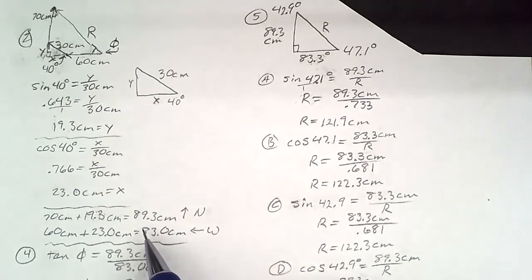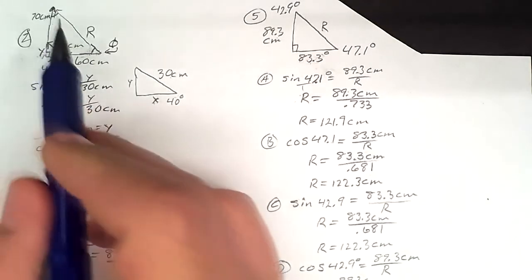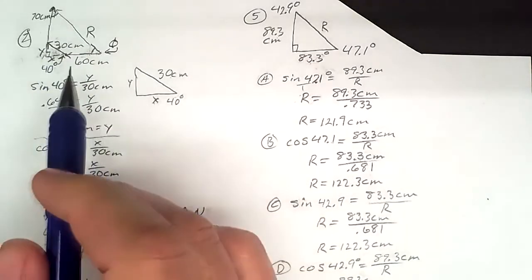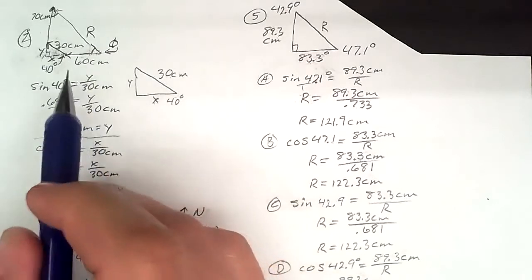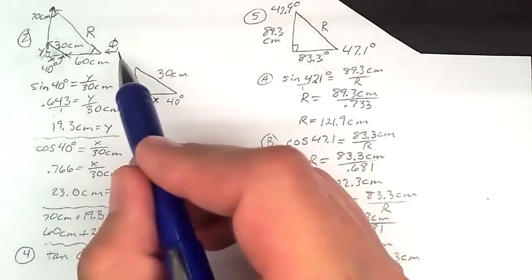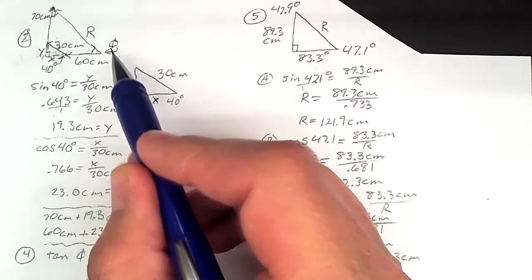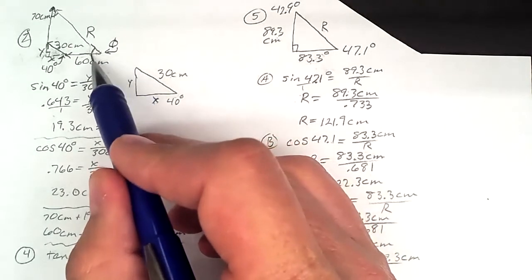For 4, it says, show how to find the interior angles. So I want this angle and this angle here. Well, now I know two sides of a triangle. I know the total west side or bottom and the total north side or left side. And what relates those two sides is tangent. So tangent, and Mr. P called it phi on the video, so I called it phi, which is the vertical line in the circle. That's a Greek letter. This angle he called phi.